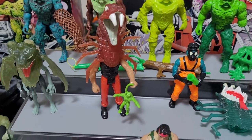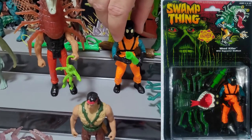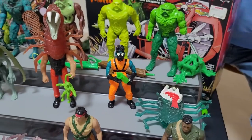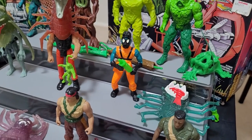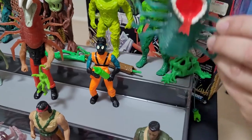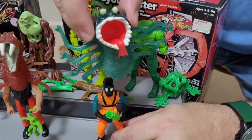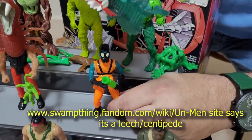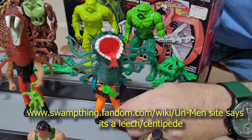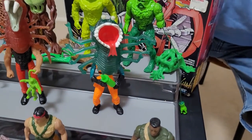Snake head. Yep. And then we've got Weed Killer. Weed Killer in his goop gun, he sprayed Weed Killer at Swamp Thing to kill him. And I don't know what type of creature this is. We can't figure it out, but he's got like eight legs, and they're actually supposed to be little claws. Some sort of bug. I thought maybe a millipede-y, crabby creature. I don't know. So that's what he became.